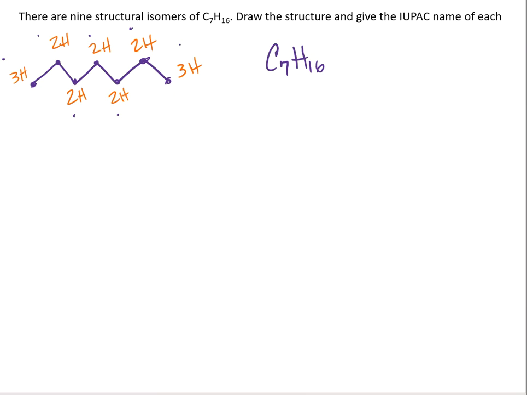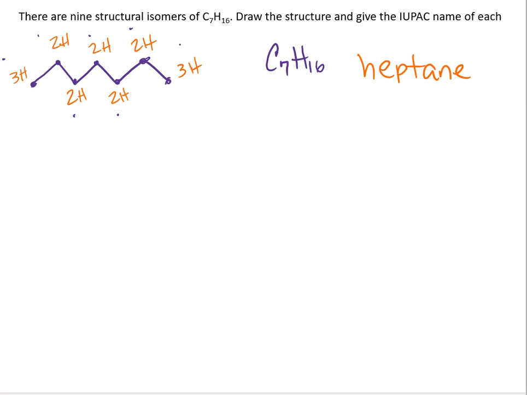If I look at the name, this is heptane. Hept is the prefix for 7, ane because we only have single bonds. So there's no other way that I can make a structural isomer that has a total of 7 carbon atoms but has a parent chain of 7. So what that means, once I have that straight chain, then I have to start reducing my parent chain. Because right now my parent chain is 7 with no substituents.